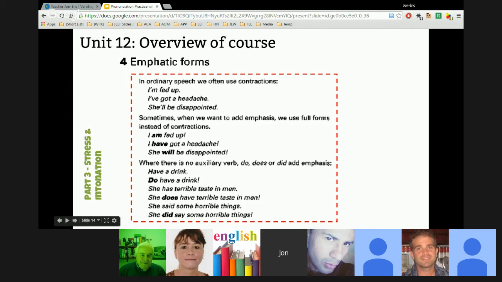Okay, so this is where it gets tricky. In a normal sentence with 99.9% of the verbs in English, you don't see the auxiliary verb. It's the verb to do, but it's hidden. Like have a drink. But if you turn it into a question, do you have a drink? You can see the do suddenly reappears. It's like magic. So these are the sentences that can get confusing.